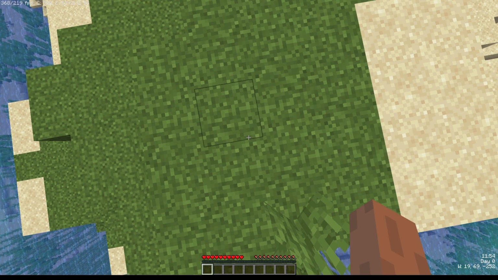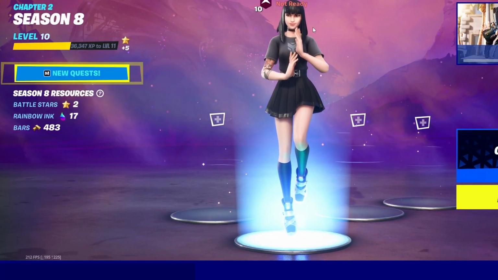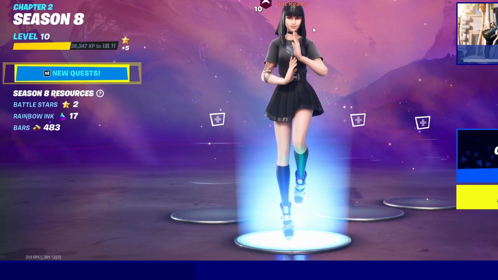And in Minecraft I'm getting 376 frames per second, and in Fortnite I'm getting 215, 216 frames per second.